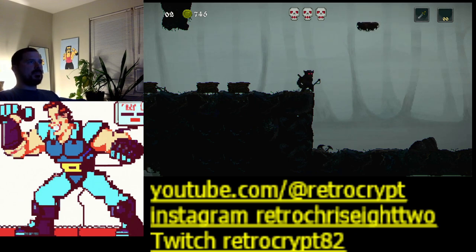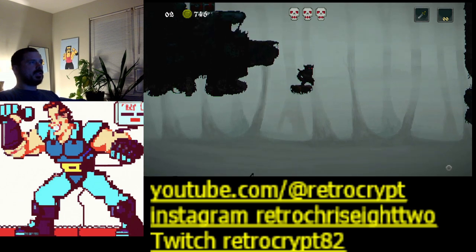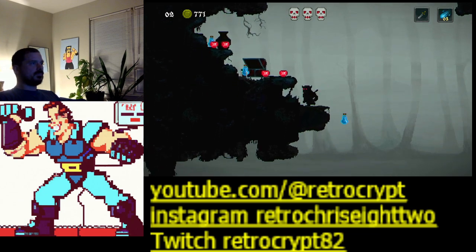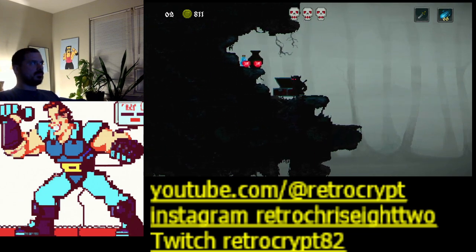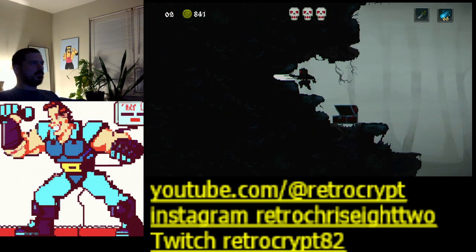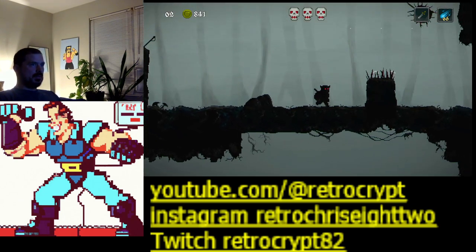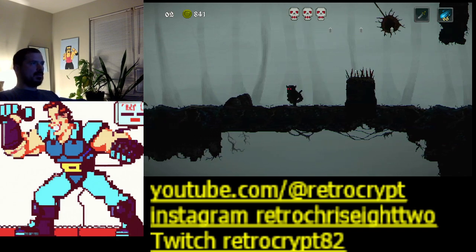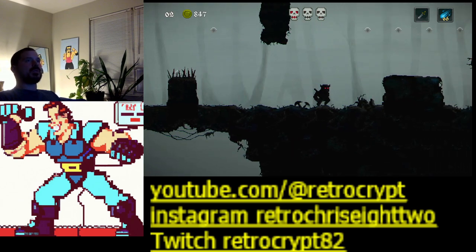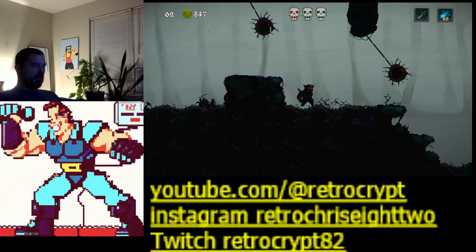This stuff is back up here. Oh, nice. Yeah, I keep accidentally hitting B to swing my sword, but it's A. And conversely, I keep hitting A trying to jump.